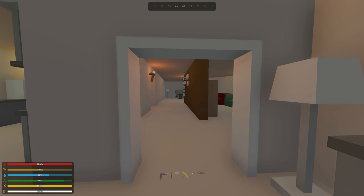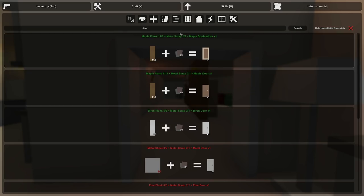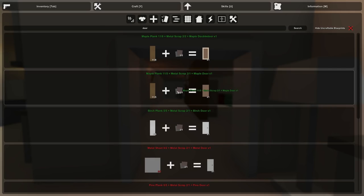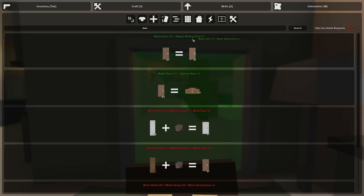Oh, by the way, the More Farming mod now has new doors. Two new doors. And I know they have nothing to do with farming, but I want to show them to you anyway. So the first thing we're going to need is a maple door. Let's make two maple doors, regular maple doors. And you can now make a saloon door and a sliding door. The saloon door requires a maple door. The sliding door, as far as I know, you can use any door. But we're going to make one of each.